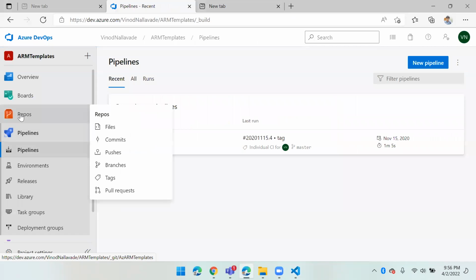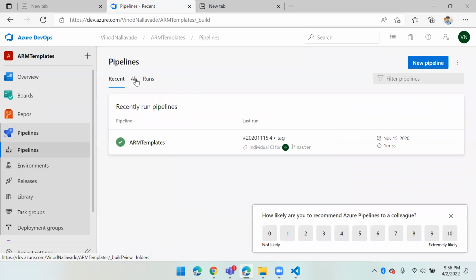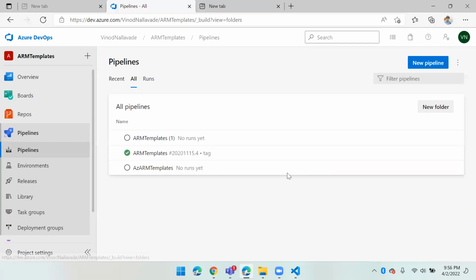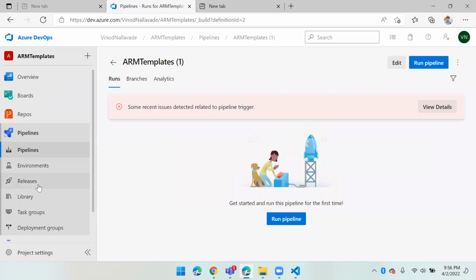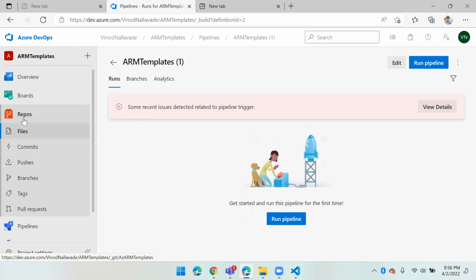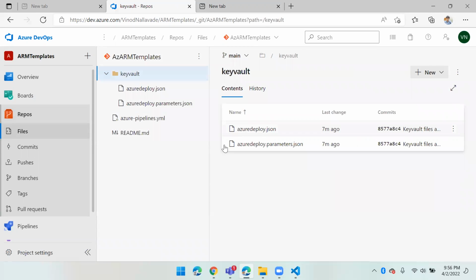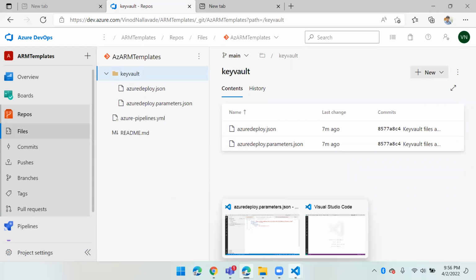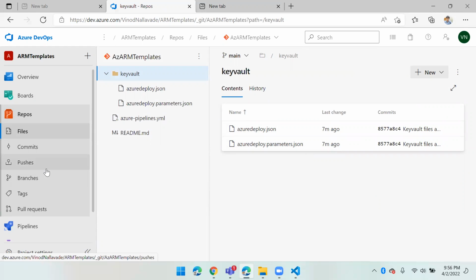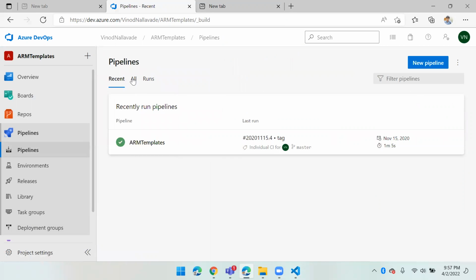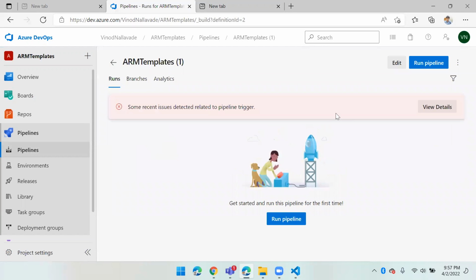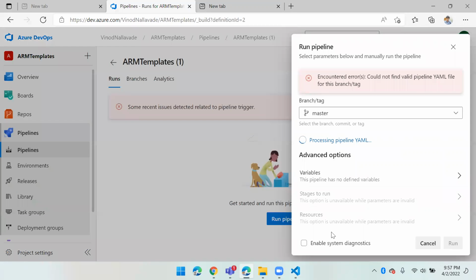Yeah, so let's go now, and the pipeline you will be able to see here. My pipeline name is this. Let me show you how it automatically triggers. First let me run it manually, and then I will trigger it automatically. So let's just run this. It detected some issues.